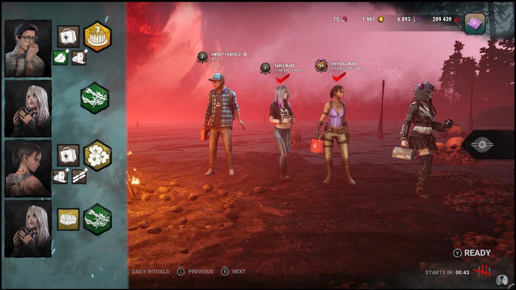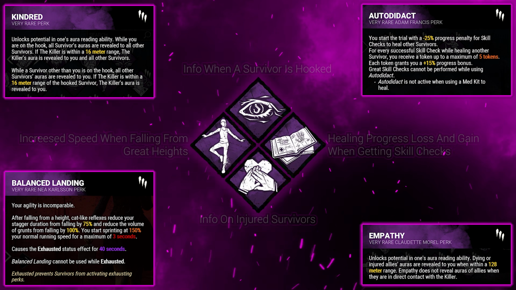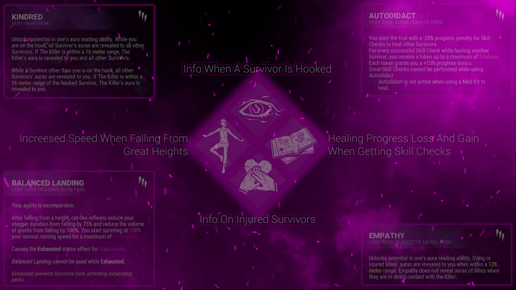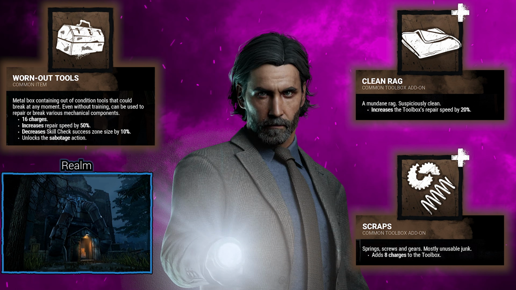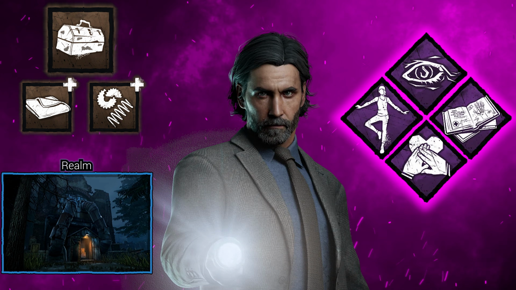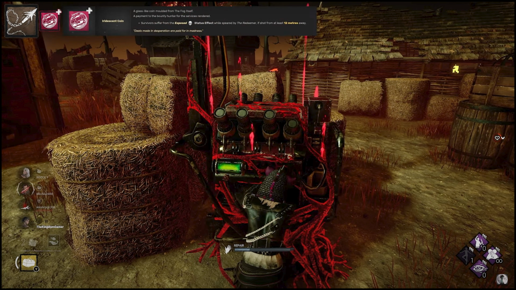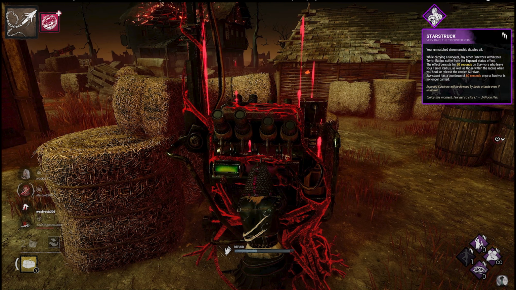Same thing for everything. Showing off the beginning trial. I'm showing off what my teammates are bringing, what I'm bringing, what perks I'm bringing. I'll go in depth about that as well. What map we're playing on. And then when it comes to the killer, once we figure out what killer it is, I'll show the killer icon on the top left. If we do call out add-ons, they'll be up there as well. I'll do the same things with the survivor perks when I'm playing as killer, but for the killer add-ons. And for the perks, if we call out a perk, it'll be on the top right.